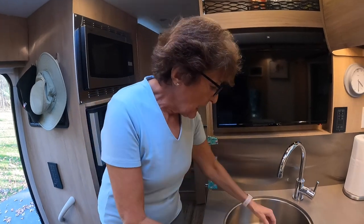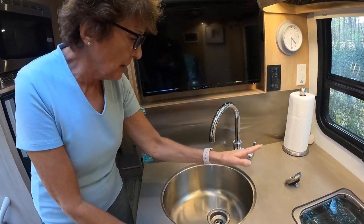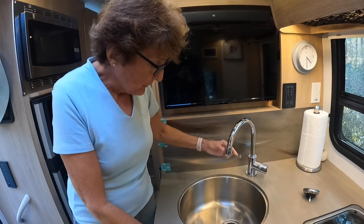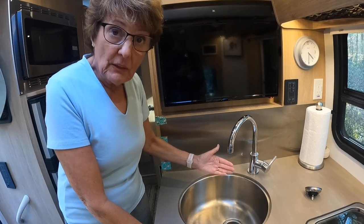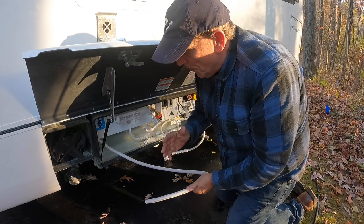While Mike is busy outside, I'm getting ready inside. I'm going to take the strainer basket out. There's no reason to leave that in there for the winter. I'll wrap it up in something and put it in a secure place. Then I'm going to turn on the cold water and let it run until the antifreeze comes out. Then I will switch it over to the hot water and let it run until the antifreeze, the pink stuff, comes out there. Now comes the fun part.